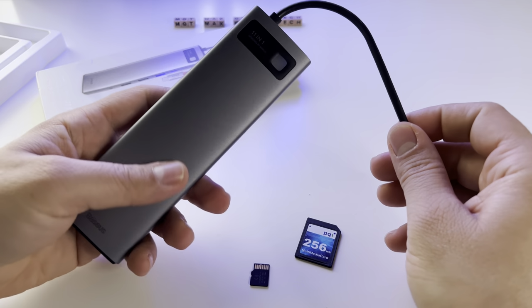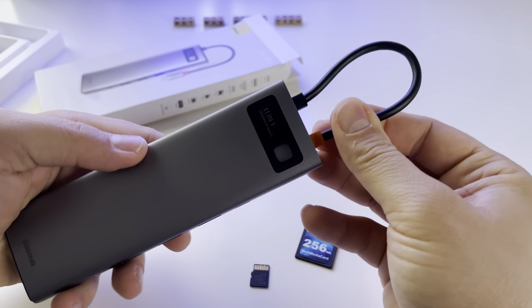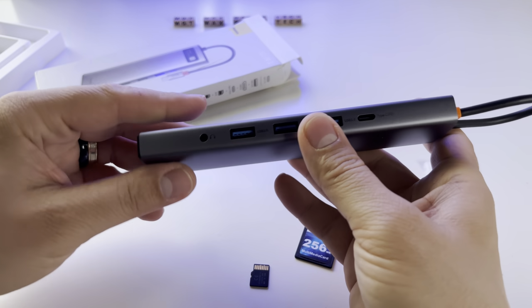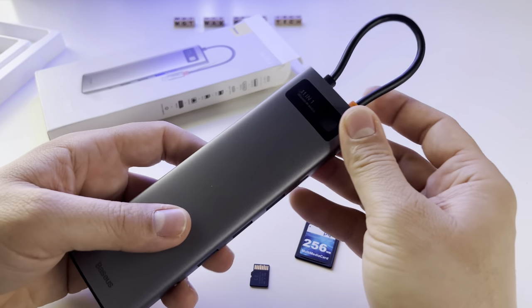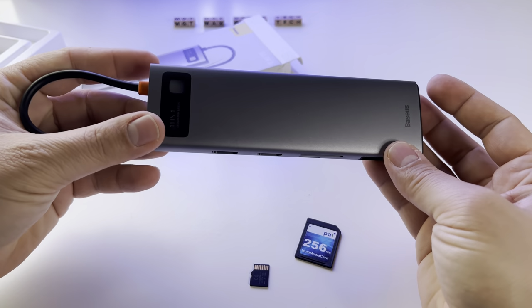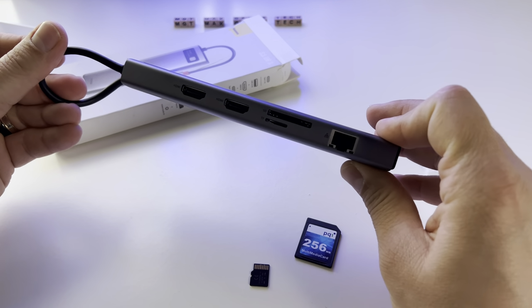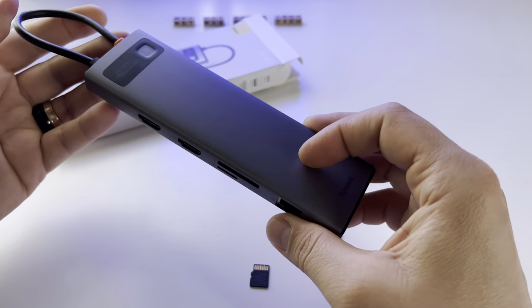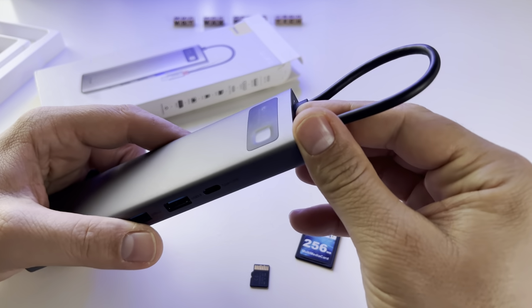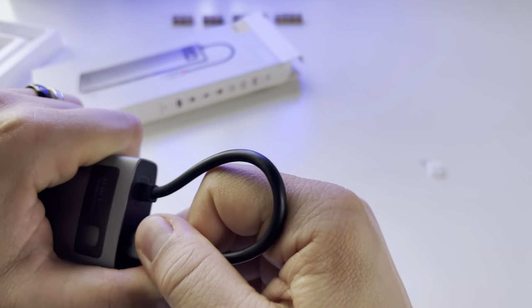This is the most incredible part. This is what I like about it. The fact that it's a premium hub, basically, for anything here. And you can do anything you want with this device. It's probably the most interesting multifunctional hub out there, at least that I know, and I'm very glad that I discovered this and that I have it.